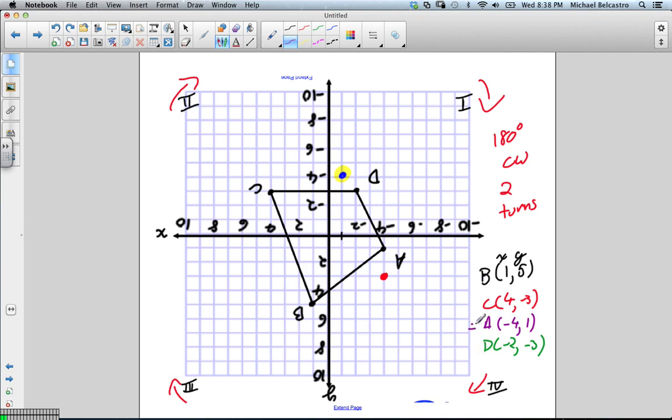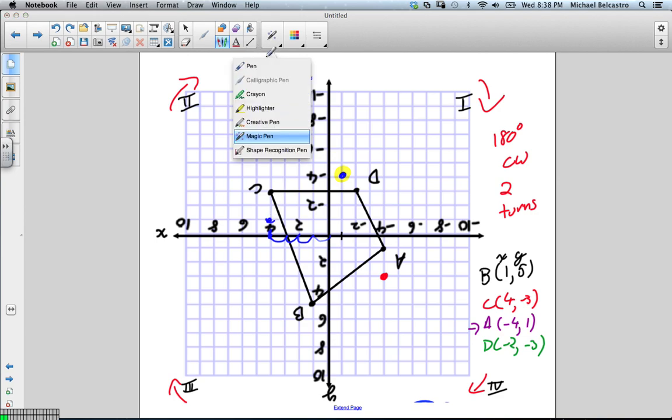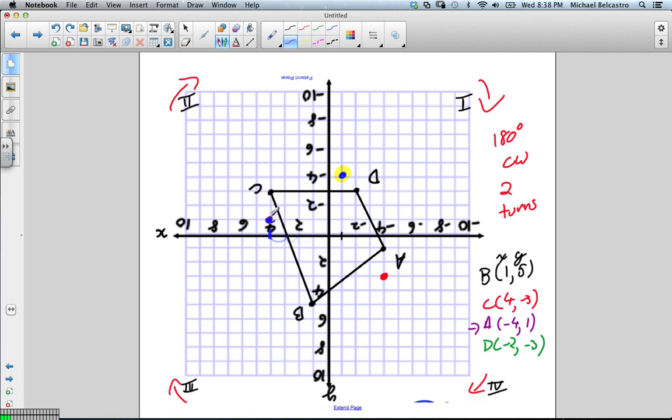Let's talk about what those points are. Well, A is where? Negative 4 and 1, so I've got to go back 1, 2, 3, 4. That would be negative 4, right? And up 1. So that point's going to be there, and we'll put it in purple. And our green one, what was its coordinate? Negative 2 and negative 3. Okay, so we go back 1, 2, and go down 1, 2, 3. What color was he? Green? There he is.